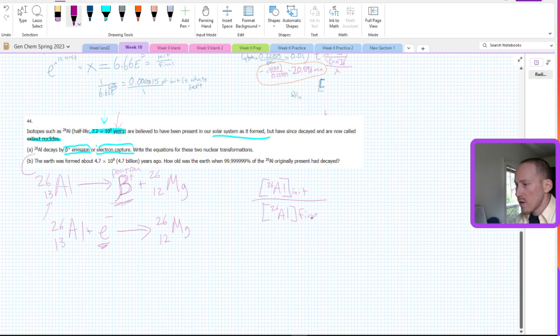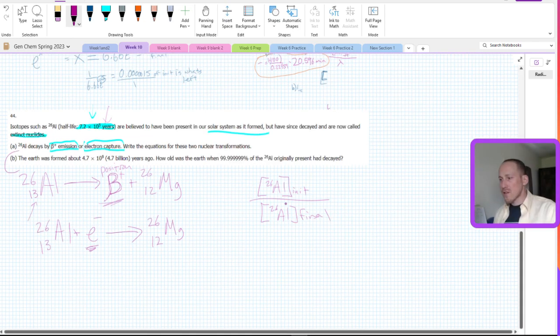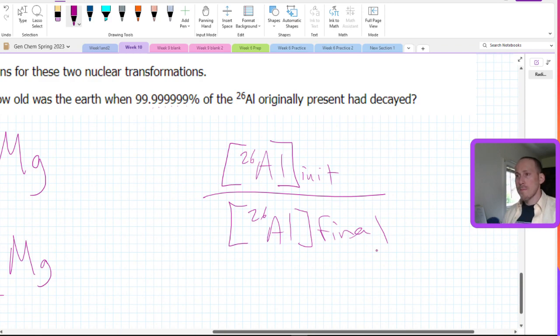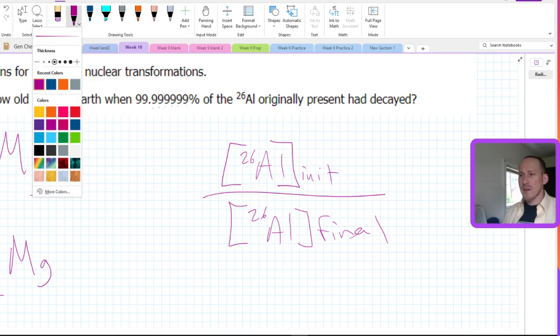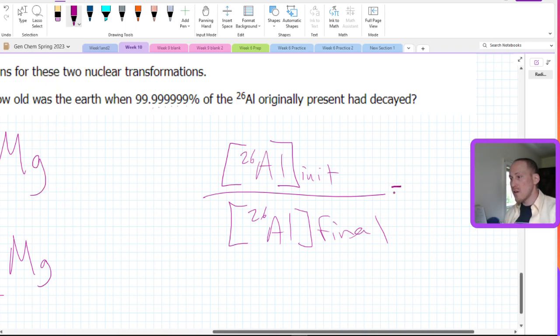And that ratio, according to the terms of this problem, also, I just realized this pen is very thin. Give it a little more heft. So that ratio, if that much of it is gone, that's the amount that's left. Oh man, it's so small. So how do I write this rationally here?